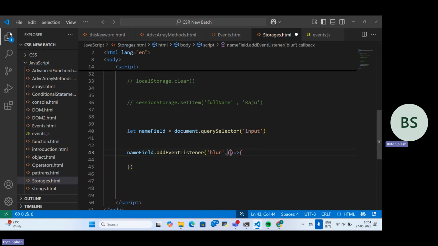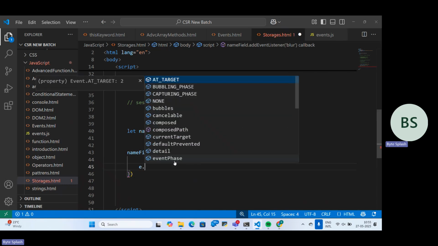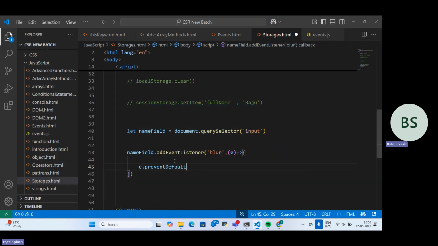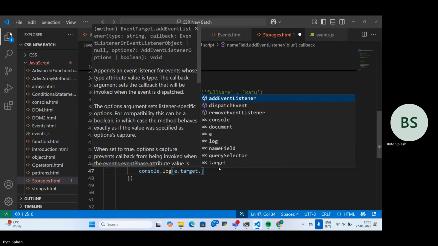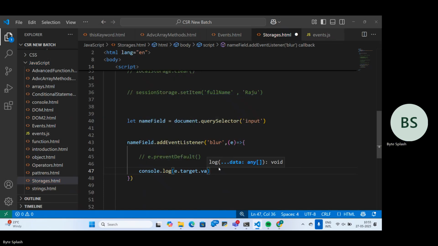Then again, a function I'm going to pass here. Okay. So the event object I need to pass as a parameter. Then again e dot prevent default. For time being, I'm just commenting this event dot prevent default. So console dot log e dot target dot value.